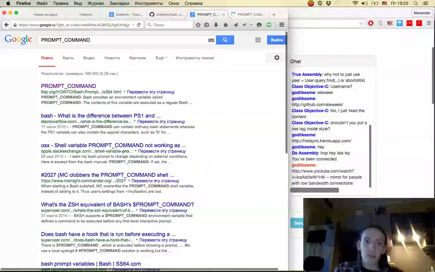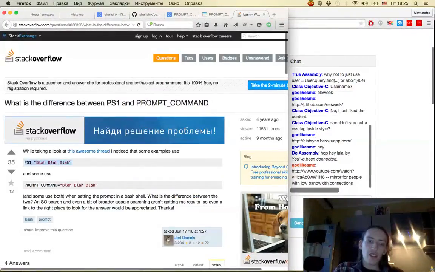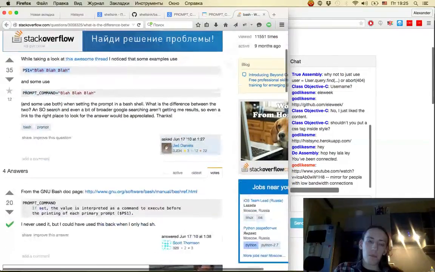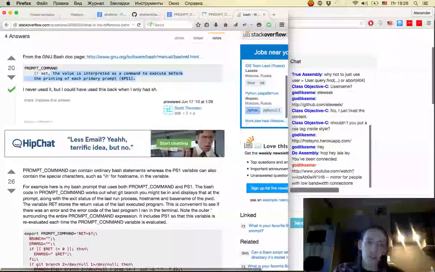Let's check it. Yeah, it says if set, the value is interpreted as a comment to execute before the printing of each primary prompt. And I think maybe this comment can change prompts, so basically it's a nice comment.